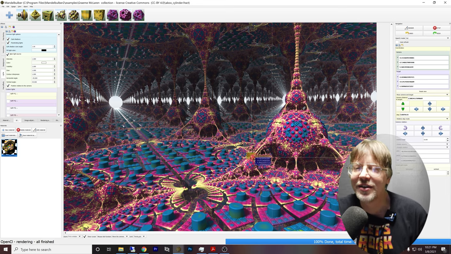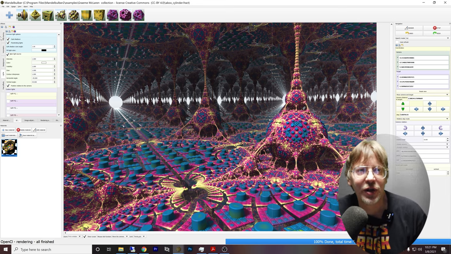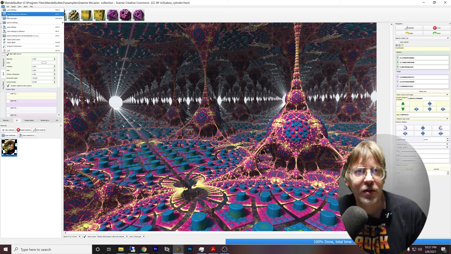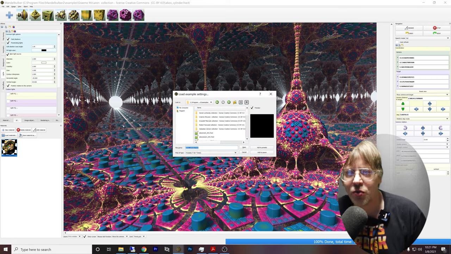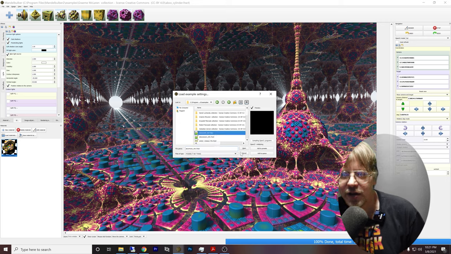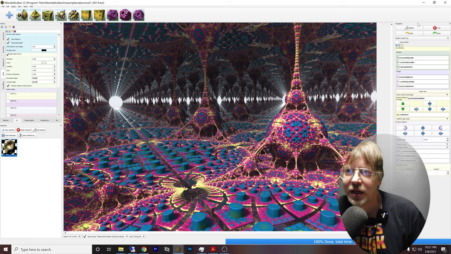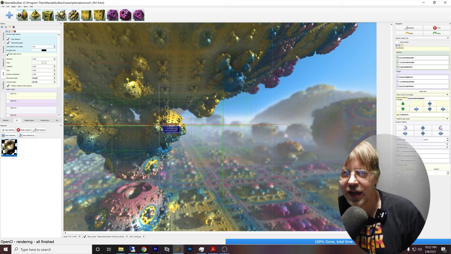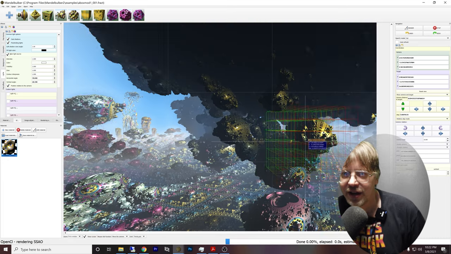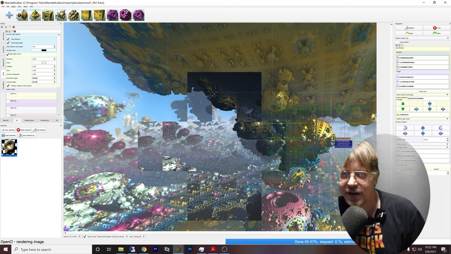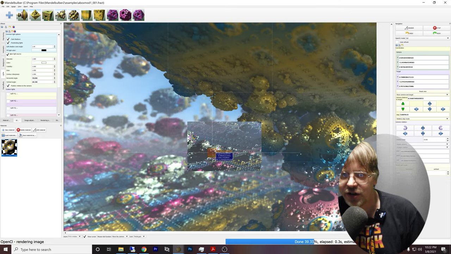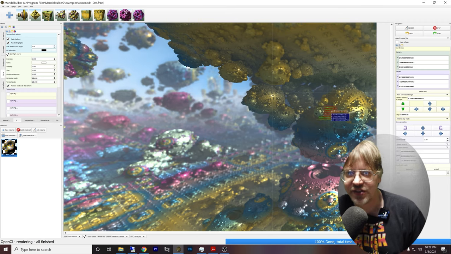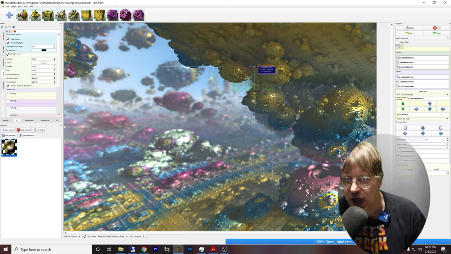Whatever. Open up those examples, play with them. All you have to do, again, file, load examples, and then just load one of the many examples. We're picking one at random. Open, hit render, and wow, it's a fractal scene. And I can move it around. I can spin it. I can go click on it and start investigating. I can do all sorts of things. And this was a scene that just loaded by going to the examples. That alone is going to give you hours, if not years, if not decades of enjoyment and fun.